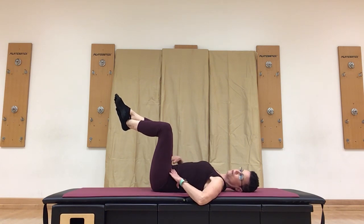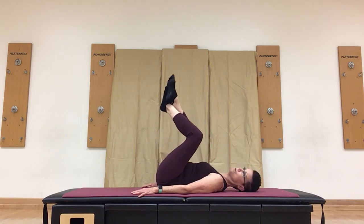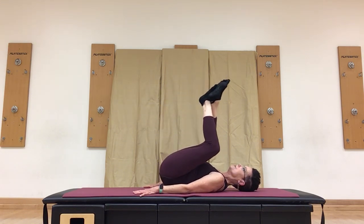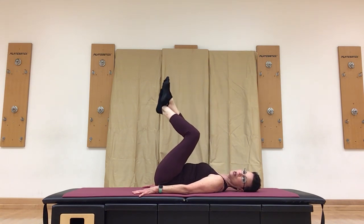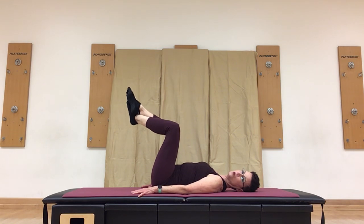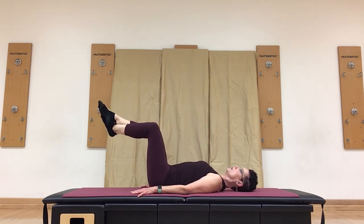You're gonna scoop from your very low area where your pubic bone is, and you're gonna curl the tailbone towards you to roll the pelvis to about your waist. Then you put the brakes on with your abdominals to control it as you roll down. It's not a plopping down. It's a rolling down to your neutral. Anchor your tailbone at the bottom.